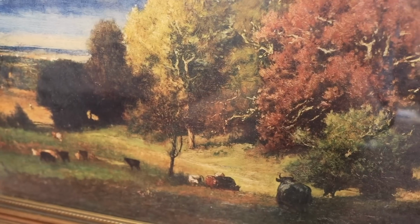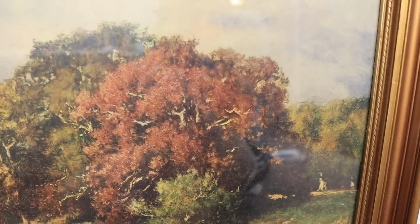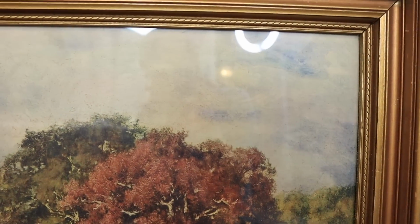Unfortunately, it'll be something that I'll put out in summer, so I won't be able to use it till next year. And my style changes up so often, I really hope that I still like it by next year. But anyways, if not, I can always resell it because I think it is super beautiful. And I think pasture, is that how you say it? Pasture photos or like landscape scenes are really popular.